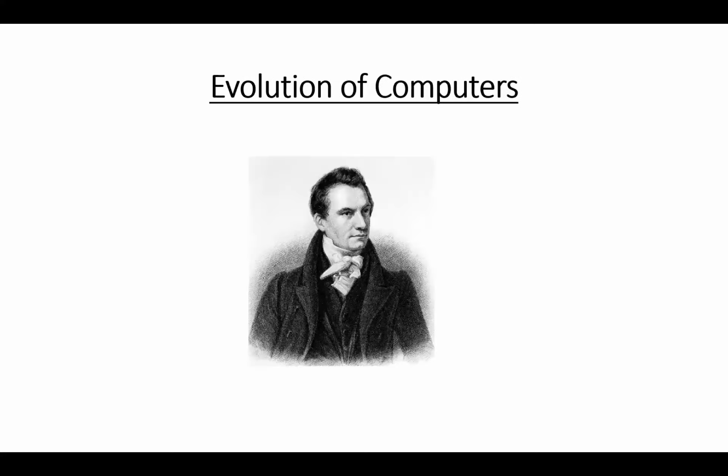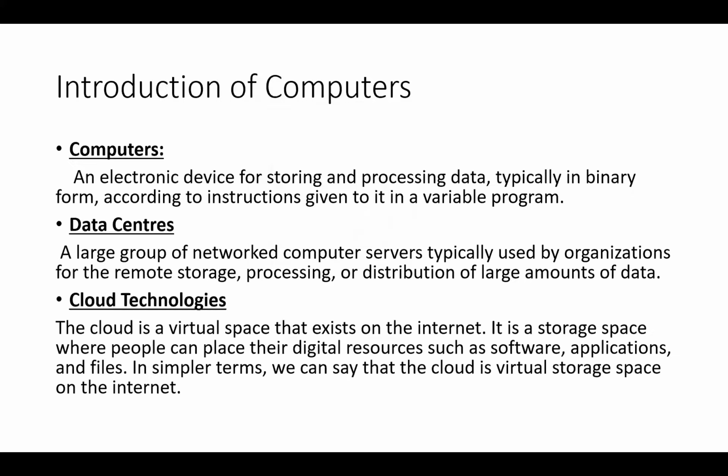Right. Okay. So you remember this person? He's Charles Babbage. He's the one who invented the computer, who brought this product into the world. This is one product where you can use it and complete your tasks. His name is Charles Babbage. Okay. So coming to the computer part, it is an electronic device for storing and processing data, typically in binary form, according to the instructions given to it in a variable program. In simple layman's terms, I would say it is the same as a calculator. Whatever inputs you put, it will take the help of the CPU and the RAM and give the answers for you. It will complete whatever task you want to do.